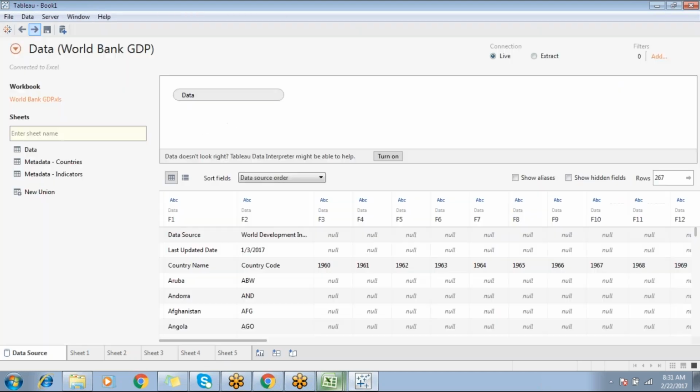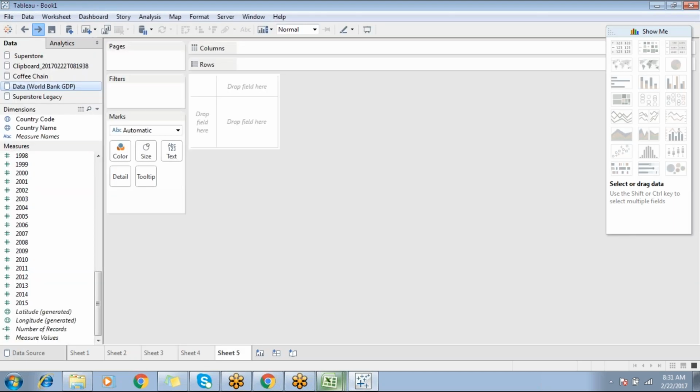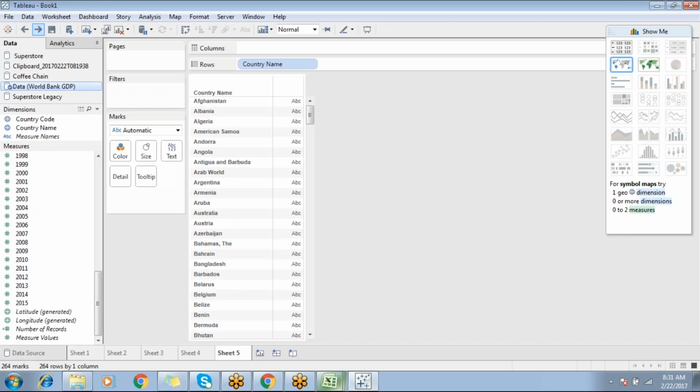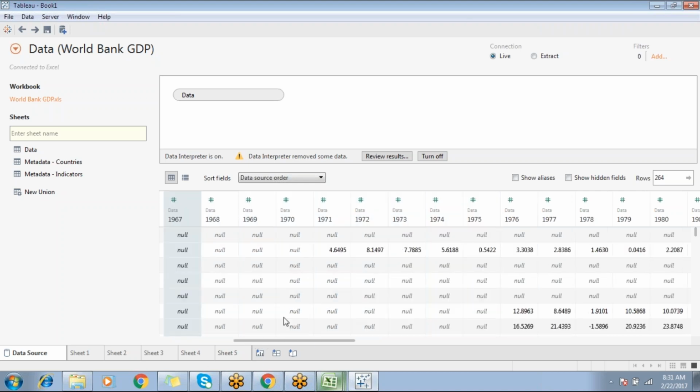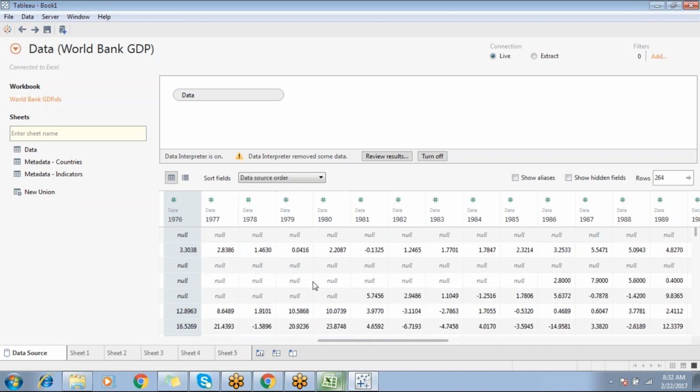Okay, so we lost that information. So now you can make use of the same thing. You got it right. You can go front or back, whatever you have done. So select. Okay, give me a couple of minutes so that I can finish it off. So select all the years. Use the control button, make use of control and select all the years.